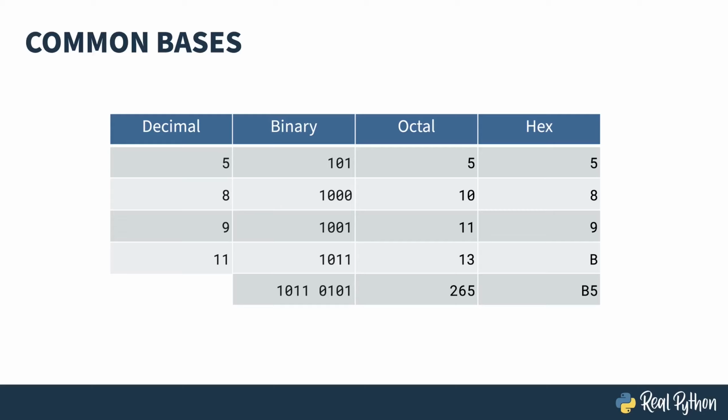10110101 in binary. I've grouped the binary number into 2 sets of 4 digits. This is done on purpose. Each of these 4 digits directly corresponds to a digit in hex. This is why hex gets used. It is a convenient short form for binary. 1011 is decimal 11, or B, in hex, and 0101 is 5 in both decimal and hex.